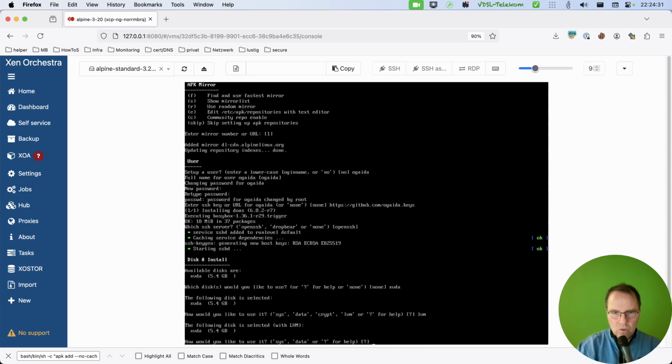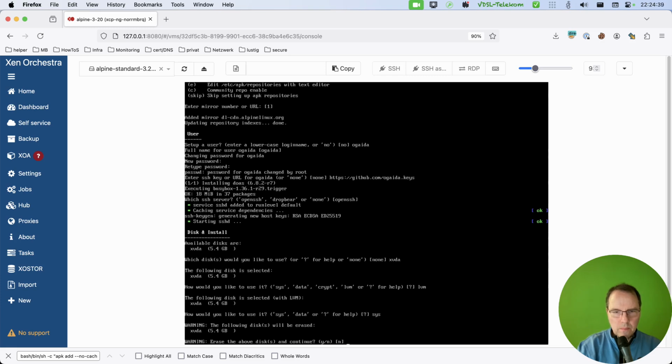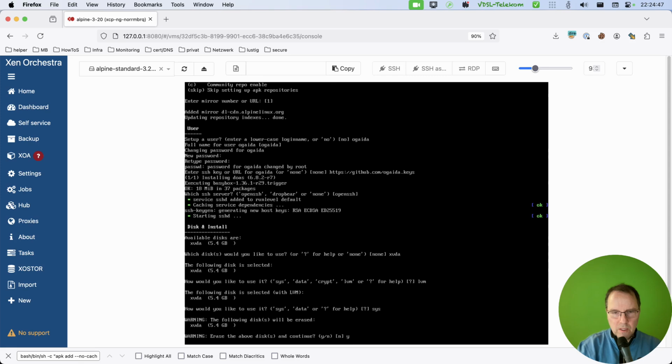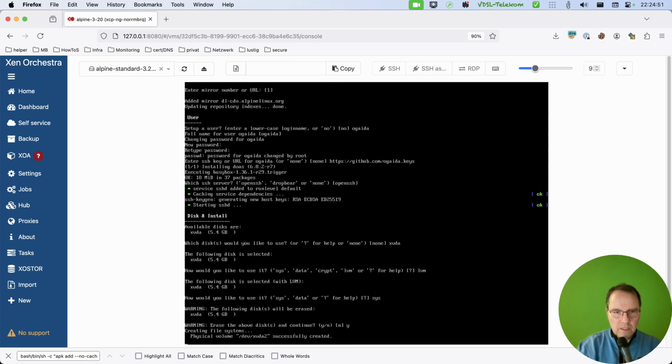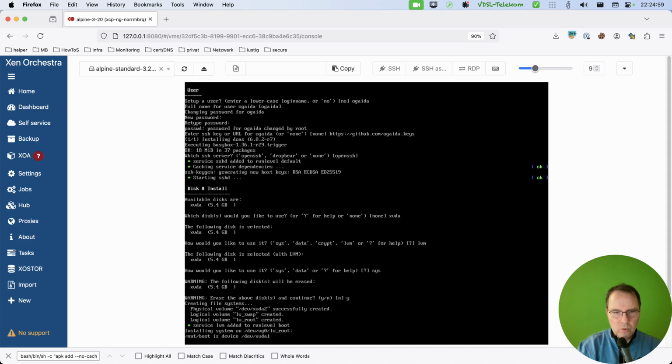And I want to use the sys partition in it. Yes, please erase the disk. It must warn me, because it could be that any data is on the disk, and so I could ask myself again if I want to do it.